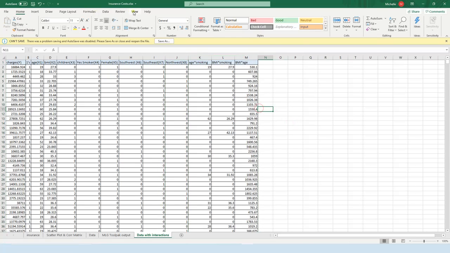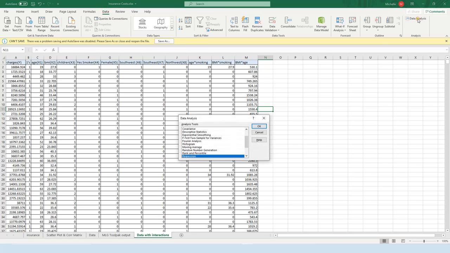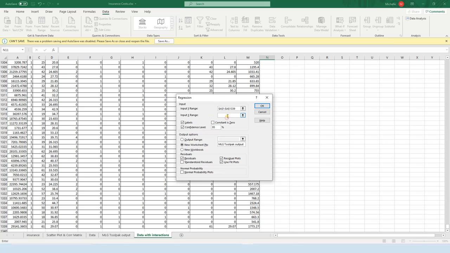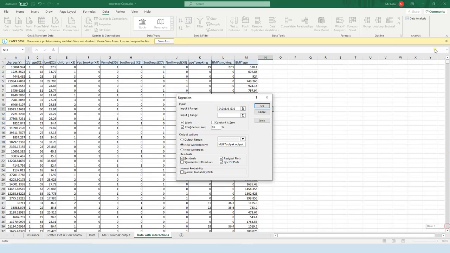Okay. So now let's go to data analysis, and press regression. Let's see what we have here. So let's just delete it, and then we'll fill it in again. So the Y input range is going to be here. So press that first, the charges, Shift Control down, highlight it all. The X range, let me go back up.